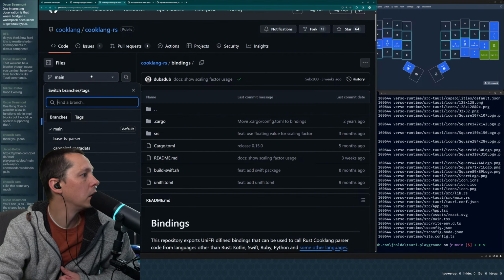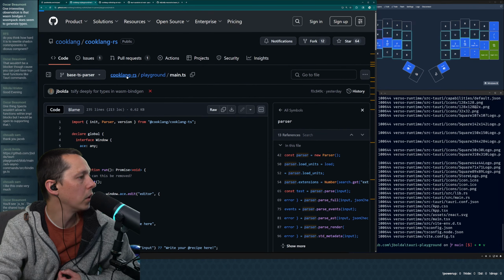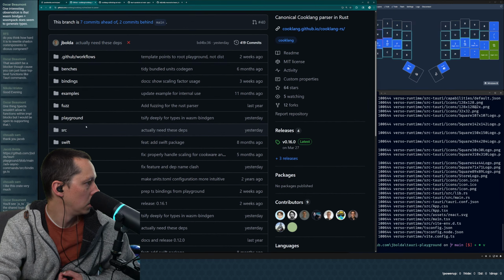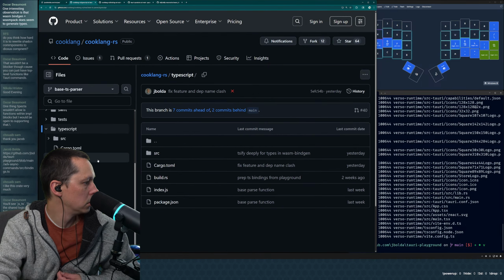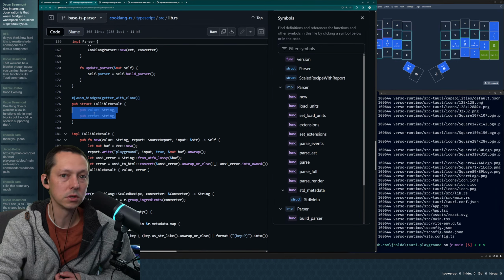Oh, this is on the main. This is what I want. Base TS parser. In the lib.rs, we have a struct called fallible result that returns two strings. Wasm-bindgen actually did just fine with this. We got the types for that, but it's so simple as to be almost not useful.